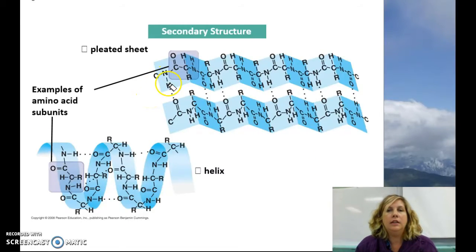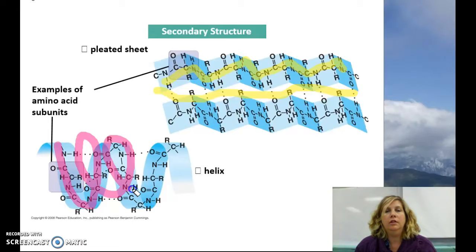And so you can see that there's an up and down motion, back and forth, back and forth, back and forth. And it's these hydrogen bonds here that allow for that back and forth motion. And that's regular. On the other hand, we have alpha helices. Alpha helices have a spiral structure, and that is due to, again, the regular interactions.